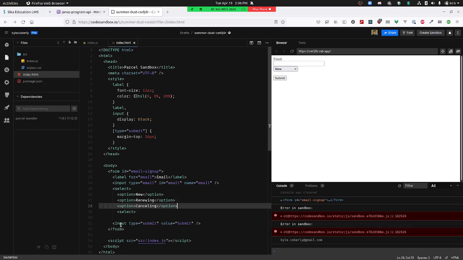Okay, so if I do that, here's how I make this data accessible. The thing that has the name is the select, not the options. So that'll be like the type. What the options have is values. Each of these will be what the value of that select element is when you retrieve it.